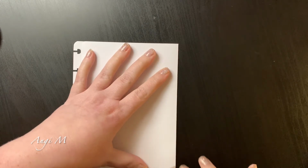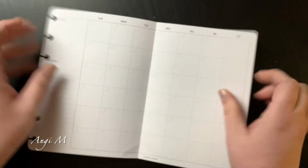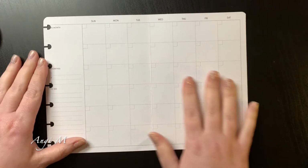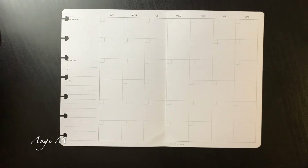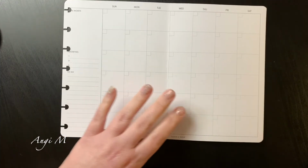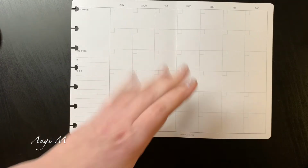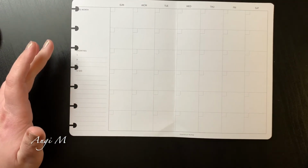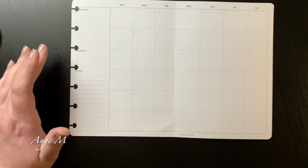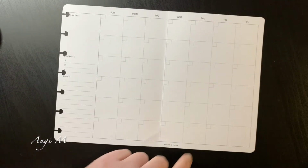We'll see once we hit 2021. Also, with the 1.5-inch discs, I have 5 months in here, whereas I only have 4 months in my HP Mini. So my HP Mini is a 1-inch disc. That is the difference in sizing between these. And as I said, I've got more in terms of goals in here, goal planning, and the 5-year plan is also in here.